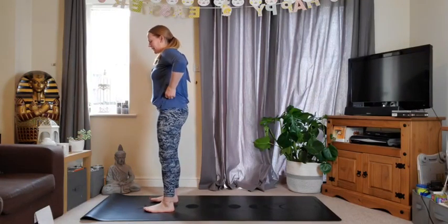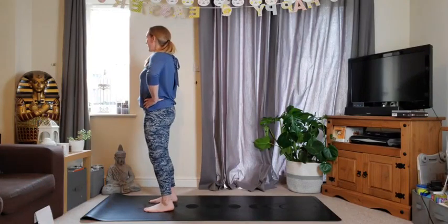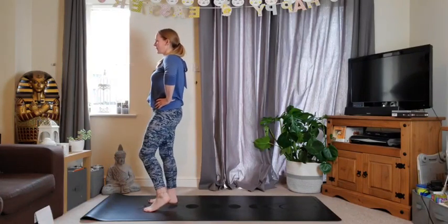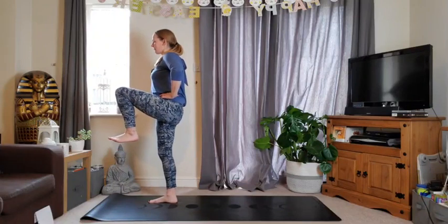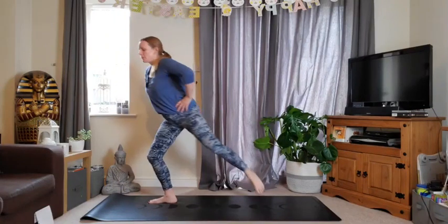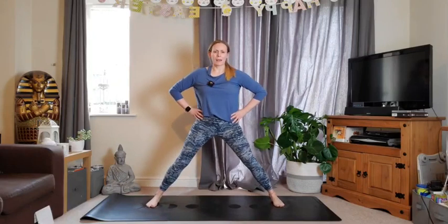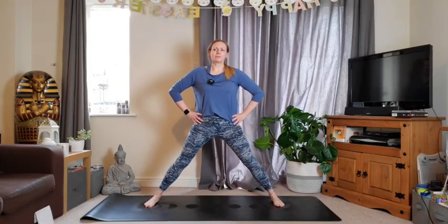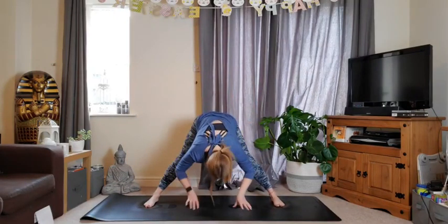And we'll move back to the left side, adding on again. So taking the weight into that left foot, squeezing that right knee in and up. And step the foot back. Turn towards the long edge of your mat, feet parallel. Inhale. Exhale, hinging forwards.